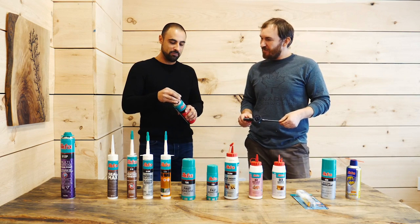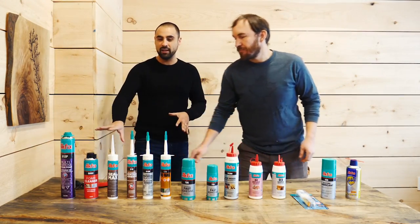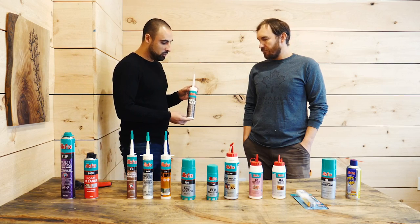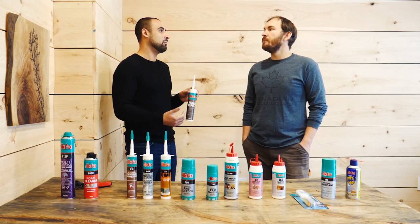This one, I like to call it a lifesaver at times. Right, okay. So we got the foam and we got the cleaner. So that's kind of a nice little package there. This product here is the Akfix Seal Max. We are the only company in the world that this product is manufactured for. So we brought this in specifically for the North American market.